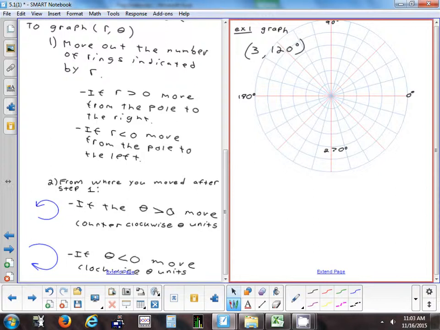Okay, and now we're going to start from right here. And Chris, I'm going to go 120 degrees which way? Counterclockwise. Yeah, 120 is positive. Go counterclockwise. All right, so right 3, I go up 90. And remember, each section is 15 degrees. So I went 90, 15, and 15 more. That's 30 past 90, which is 120. And that's my coordinate. All you do is put a dot right there.